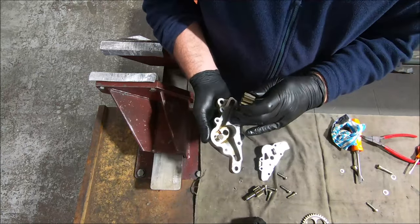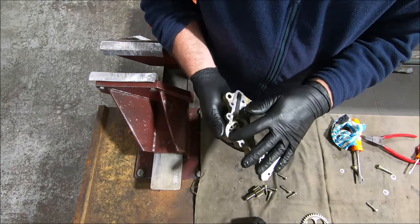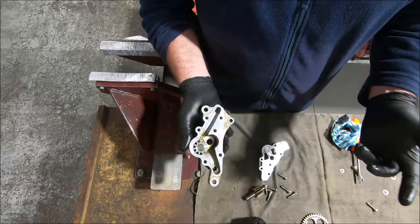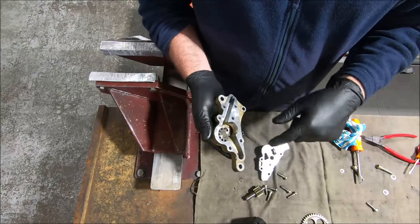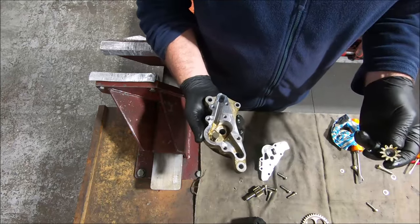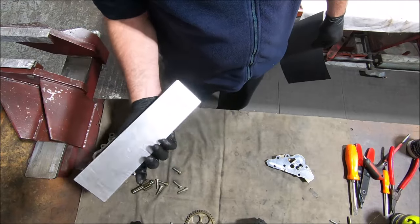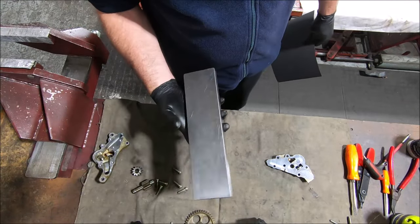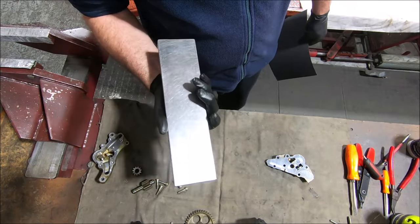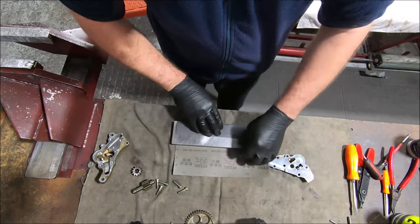But you need to make sure that if you rub this down, when you put it together again, if this gear is then thicker than its recess, that gear will bind on the cover. So you might need to rub the gear down as well. And if you go too far, you'll end up with the cover hitting the end of this and it'll all be a mess, so don't get too carried away. This is my piece of tool steel — I actually made this at a fitting and turning course years ago — just got a piece of flat and machined both sides flat. I'll wrap it up in some 400 grit paper.